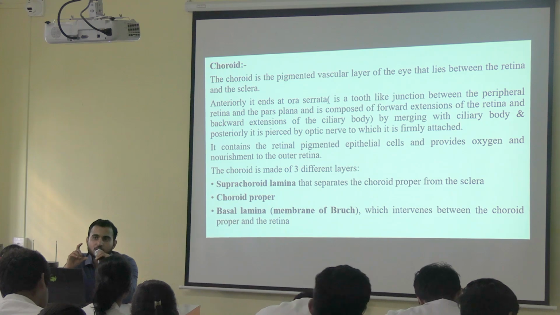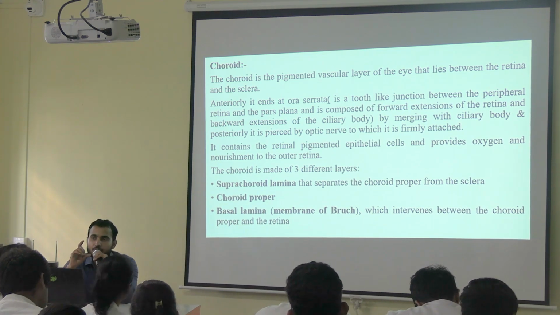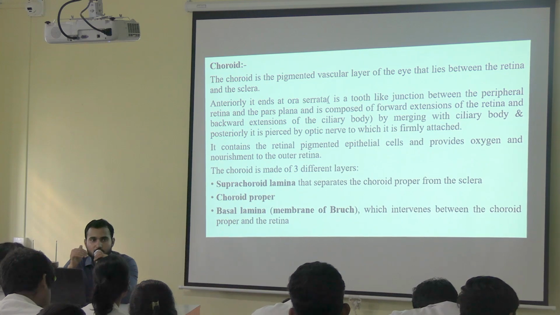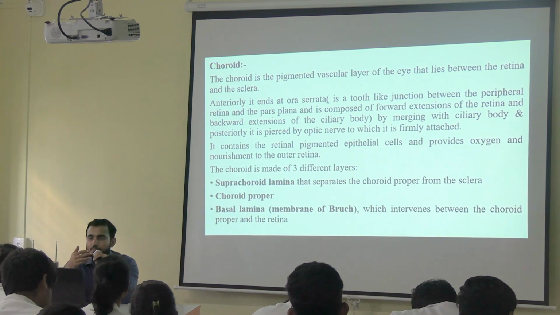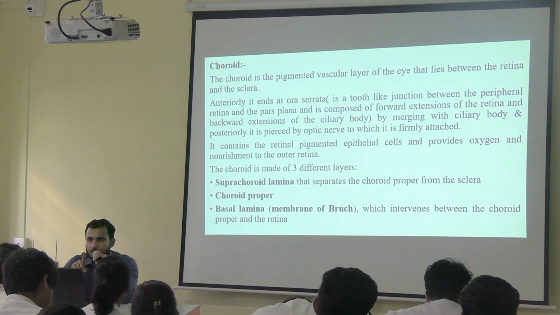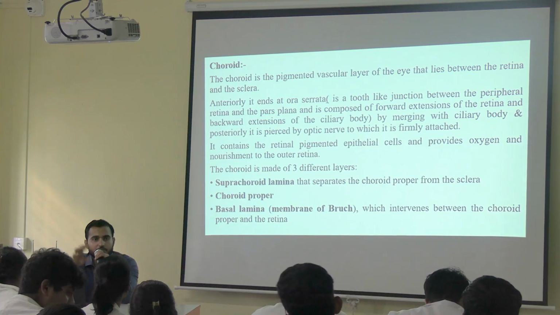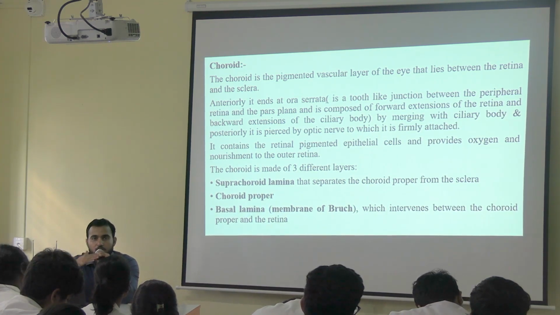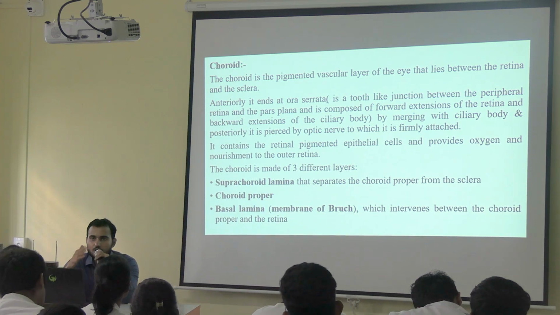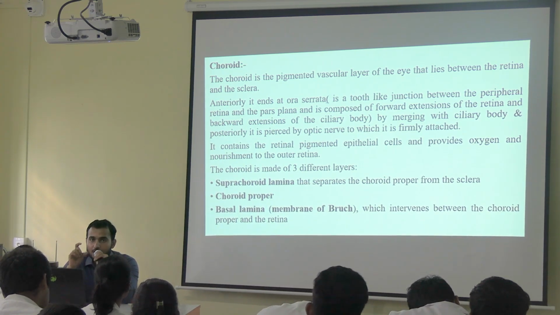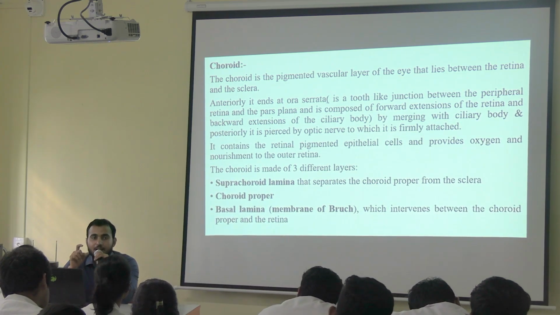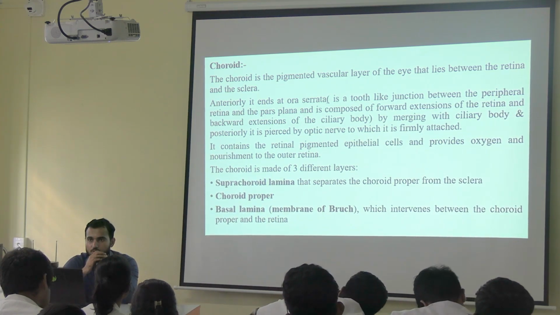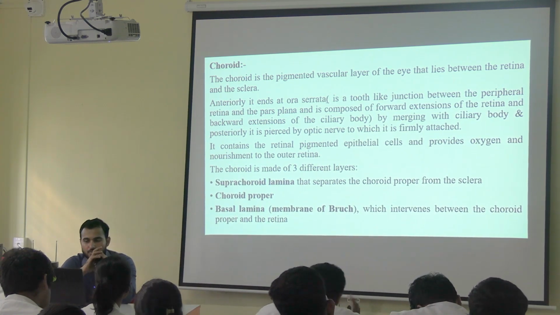The retina actually has 10 different layers. Retina has 10 layers. So for that, blood supply is not from one source. Multiple sources supply blood to the retina, because so many layers are there. So the outer 2-3 layers of the retina, how will they get nutrients? They get nourishment from the blood vessels of the choroid. That's why the choroid is very important.